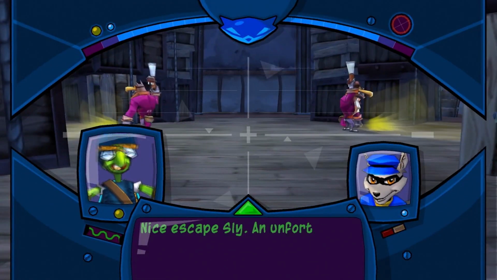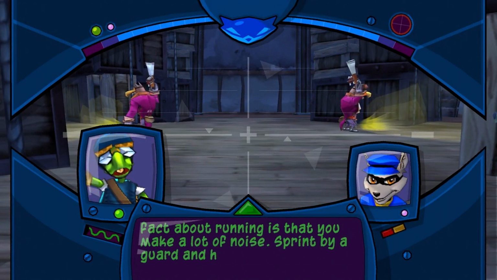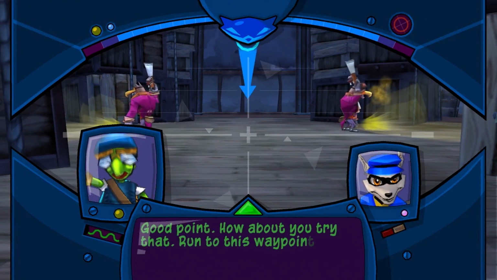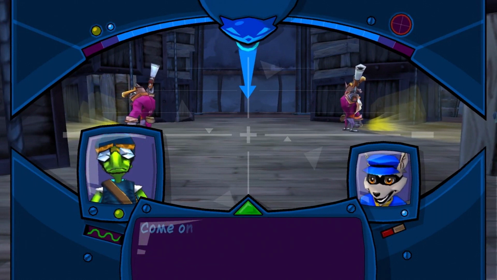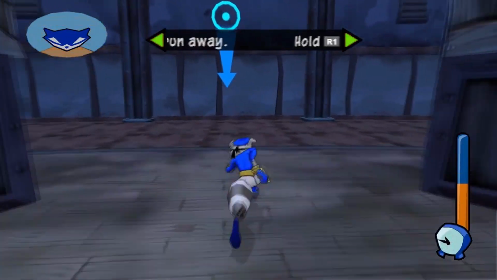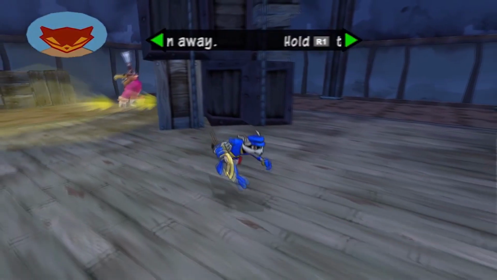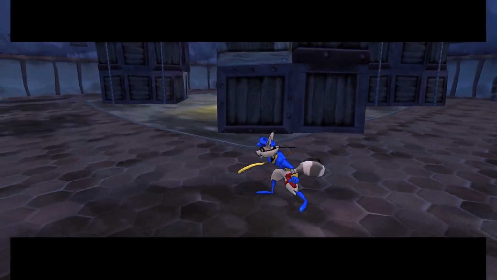Nice escape, Sly. An unfortunate fact about running is that you make a lot of noise. Sprint by a guard and he's sure to notice you. Well, if I'm already running, might as well keep going. Good point. How about you try that? Run to this waypoint within 6 seconds, and then try to escape from the guards if they hear you. Come on. Ready, set, go. Go, go, go, go, go. Run. Go, go, they don't see me. They're blind. They're dead.